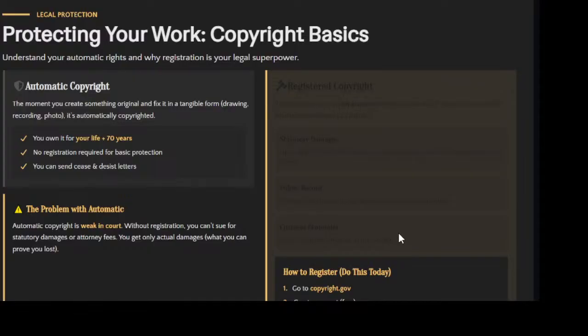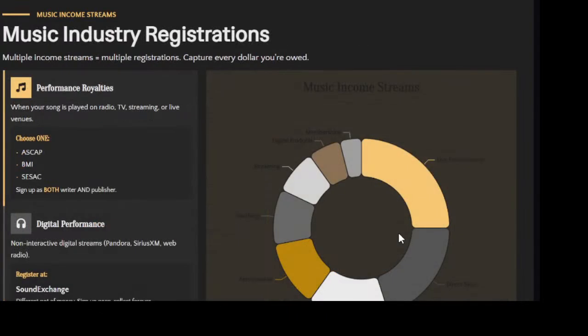And that's the most basic of copyrights. That's the bare minimum that you should be doing when it comes to your registrations for music specifically, because that's who we're talking about here. So you're going to look at your performance royalties, which is going to be either ASCAP or BMI. I don't use SHxTz, but some people really like SHxTz.